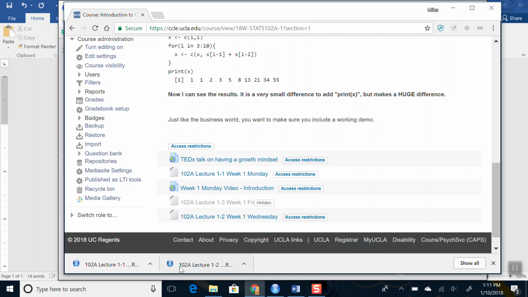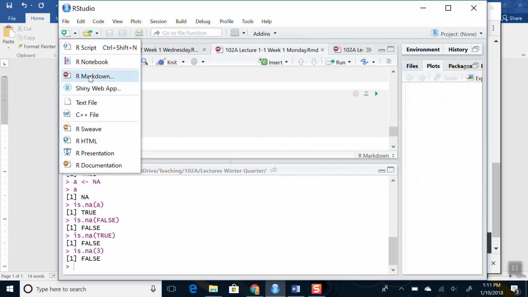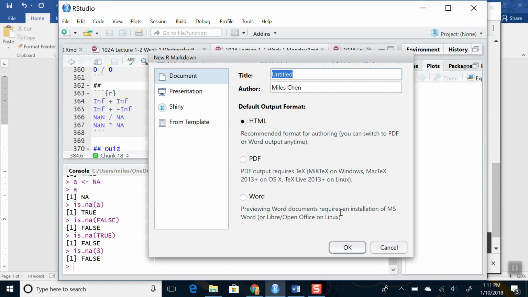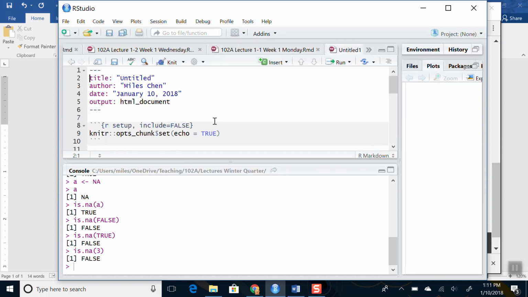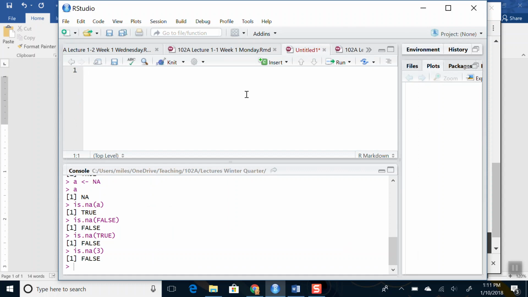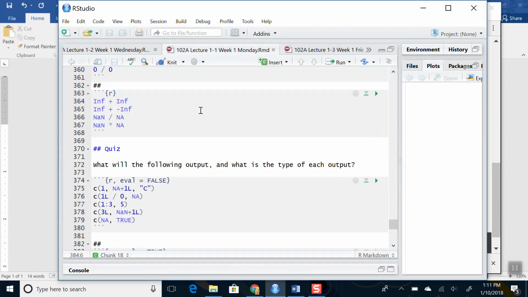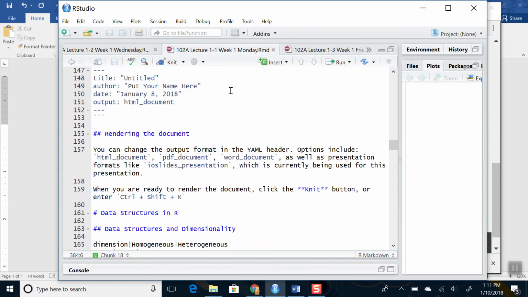Basically these are R Markdown files, and if it appears as a text file, the way you want to do it is create a new R Markdown document. It's all blank, and then just delete everything in there, copy and paste the text of that R Markdown file, put it in here, and knit it, okay? If it downloads as an R Markdown file, that was Monday's lecture. Close this out.